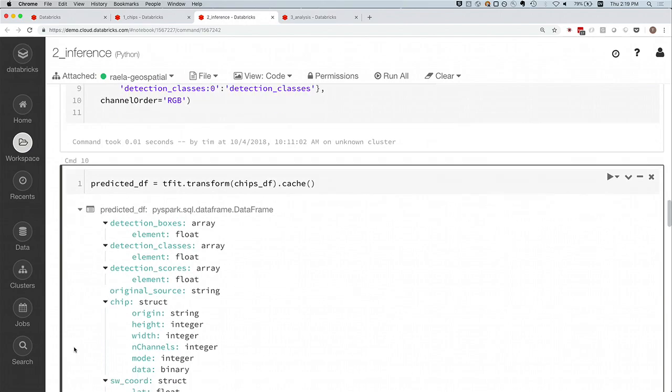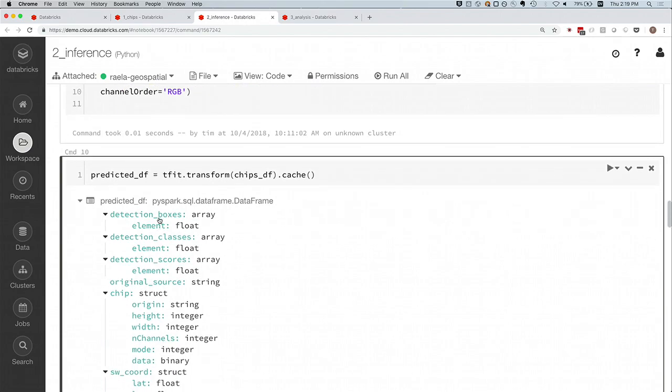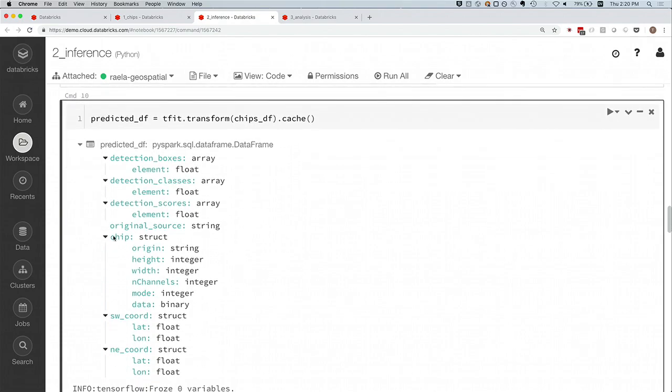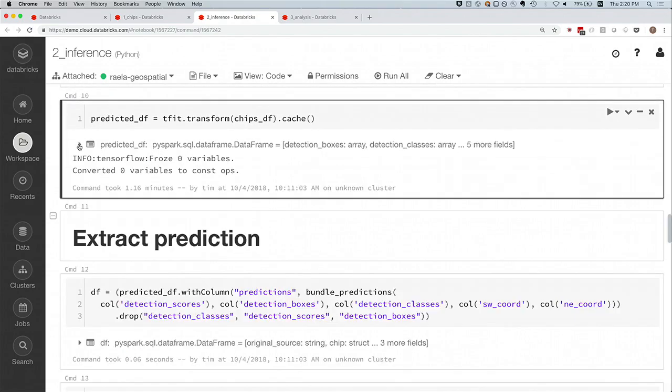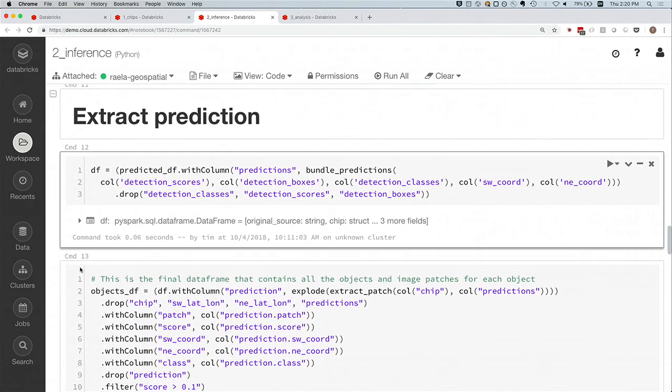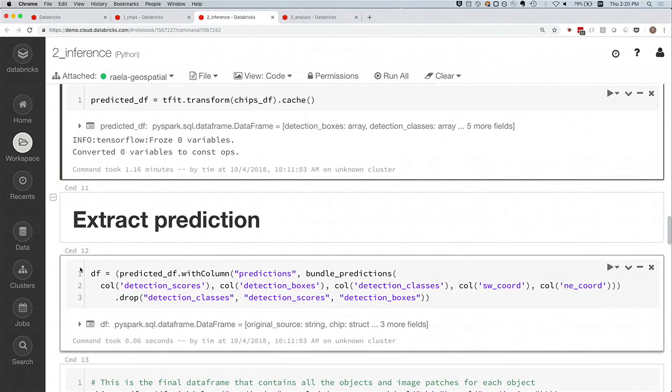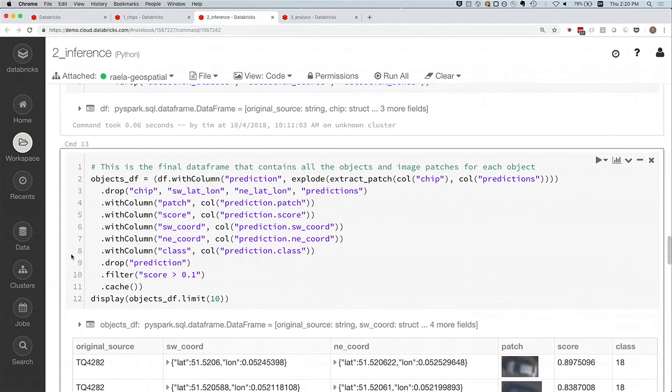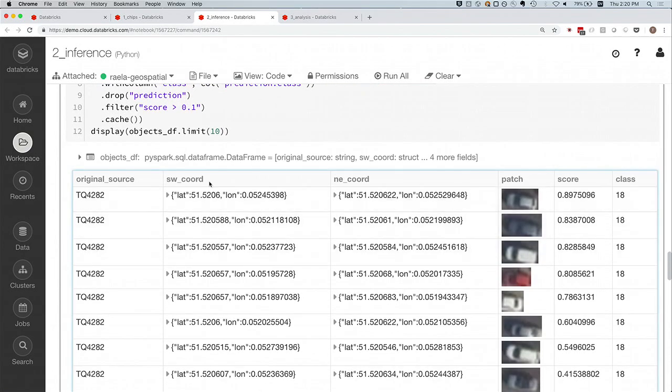So just to show you what we're going to have here: all the boxes corresponding to the objects, the classes, so is it a car, is it a train, something else, and also the confidence based on that, on top of all the information that we had before. OK, so after I run it, because TensorFlow bundles all the predictions together, I'm going to unbundle them and extract the patches. And again, this is just some data frame manipulation. So from this detection, I can find all the objects that it has found inside the images.